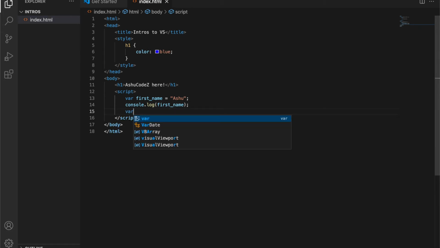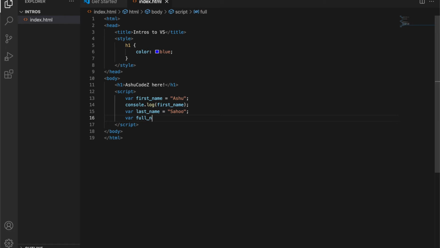So we can also do var last name, put it in. Okay, now I'm going to be showing you some syntax we can use. So var full name.